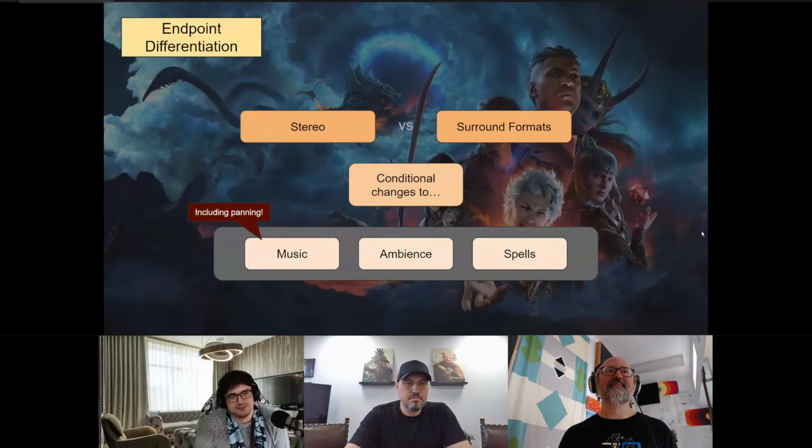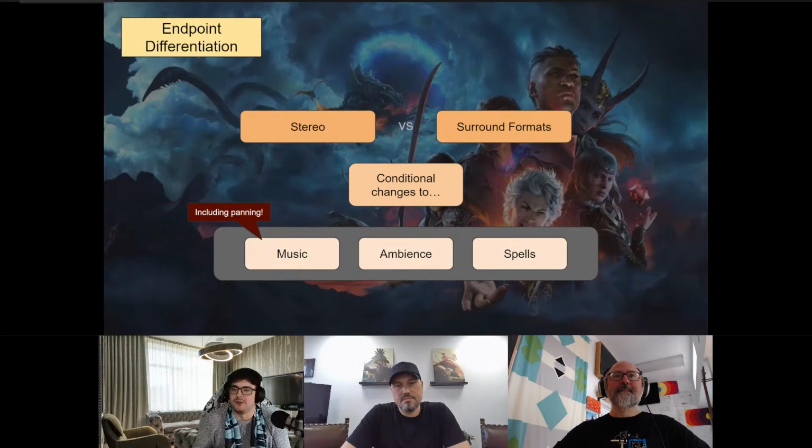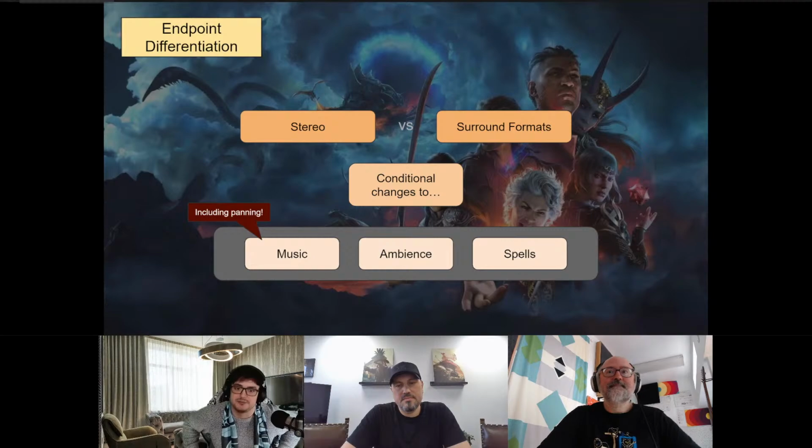Cool. So getting into the second tech/tool topic here, what Stefan was mentioning before, endpoint differentiation. We noticed that sometimes some stuff that we were listening to in stereo wouldn't really sound the same in surround. It makes sense if you're playing in a room, versus playing with headphones, which are basically attached to your head, super close to your ears. Inevitably, it will sound different, especially in terms of loudness. The mix down is good, but it won't always be perfect, because you want control over that sometimes.